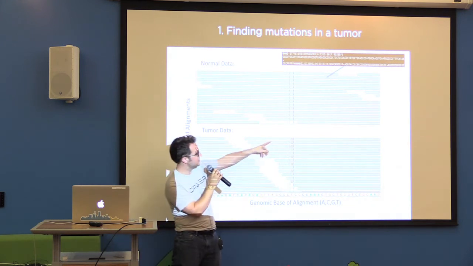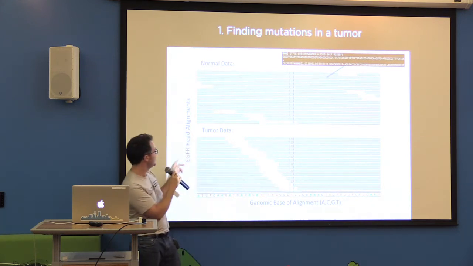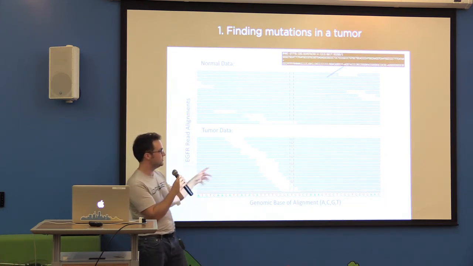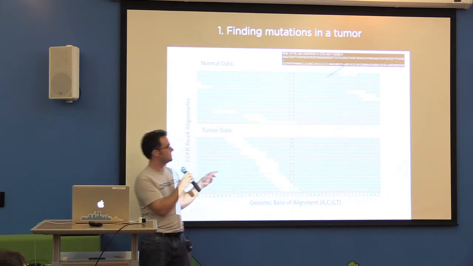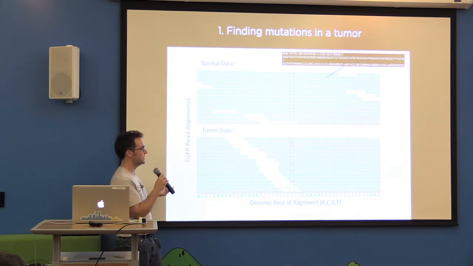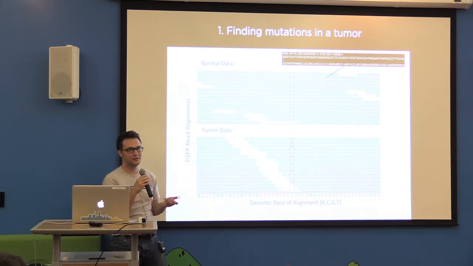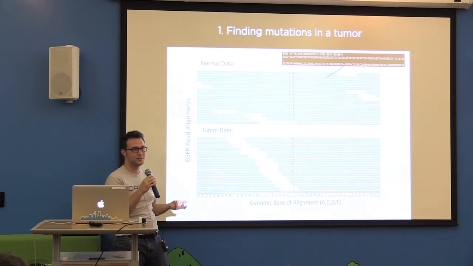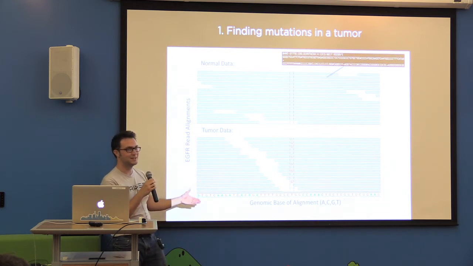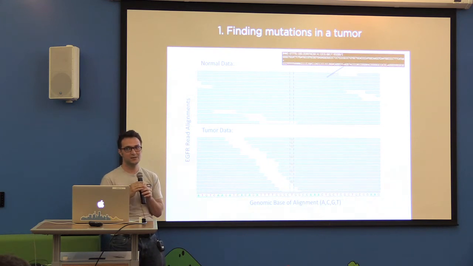So what I'm showing you here is an actual mutation in a gene, EGFR, that's related to lung cancer. If you have this mutation, that means that you're eligible for a certain lung cancer therapy. And it will extend those patients' lives about an extra 6 months over standard chemo and radiation. So it's a big deal if you can find this. But you're looking through a lot of data to get there. You have to have pretty sensitive methods that are also very specific. You know, false positives are huge when you're dealing with like 50 gigabytes of text data filled with errors.